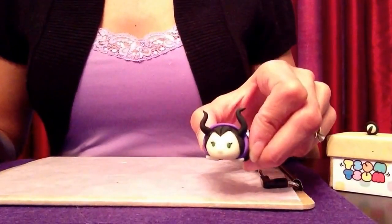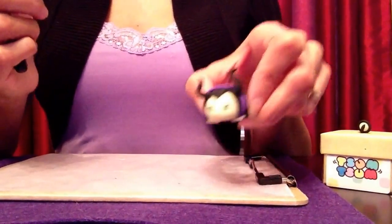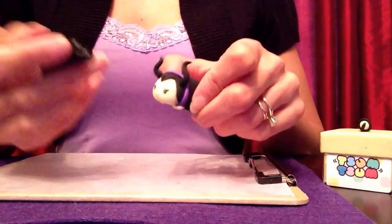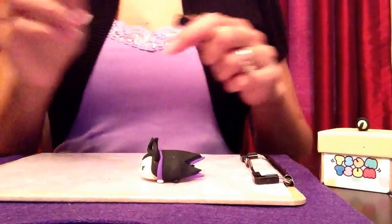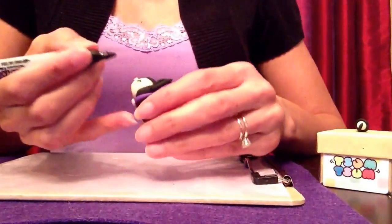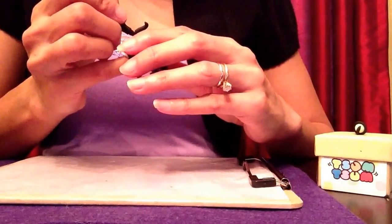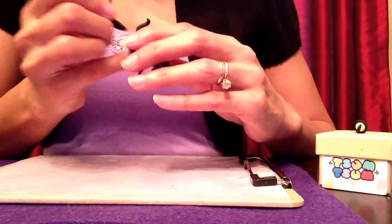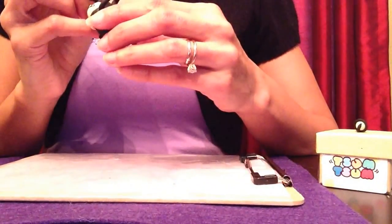So now that Maleficent has finished baking, I colored in the top of her eyes with a black Sharpie, and now I have to color in her eyebrows. Now to make it a little easier, what I did was I sketched them in with a pencil first, because it's much easier to make a mistake with a Sharpie. And I'm just going to go over what I sketched with a black marker. Like this, there's one, and then I'll do the other one.